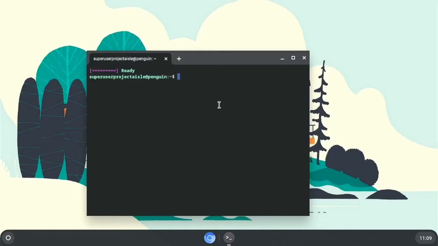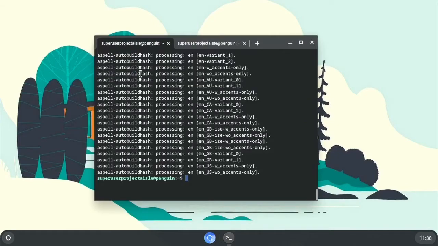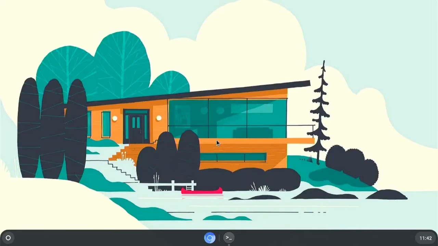Okay, so to do this, you want to type sudo apt install. And then you want to type the names of your packages separated by a space. So I will have a whole bunch down in the description, but I'm going to do LibreOffice, GIMP, Inkscape, and you can add more if you'd like. Now at the end, you want to do -y. So you want it to look like this, but with your own package names depending on what you want. Now you press enter and wait for this command to complete. I'm going to install one more thing, which is mono.